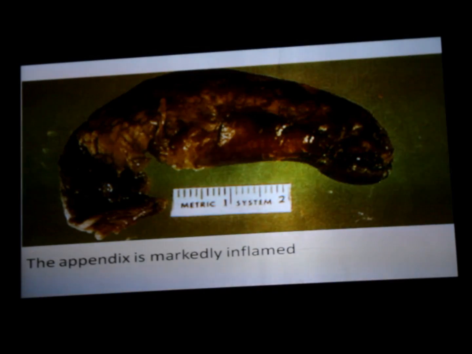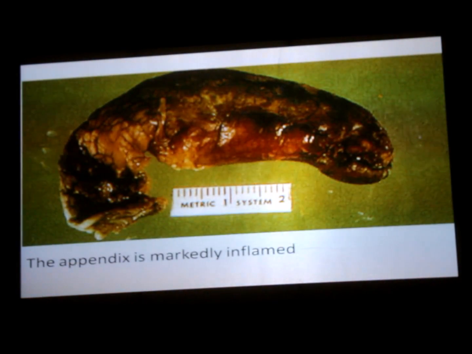In GIT, there is one more slide of the small organ, appendix. If they give this picture, it is appendix. This is not colon, so don't confuse it with colon. This is appendix. On the surface you see a lot of hemorrhage and congested blood vessels. These dark colored blood vessels are congested.